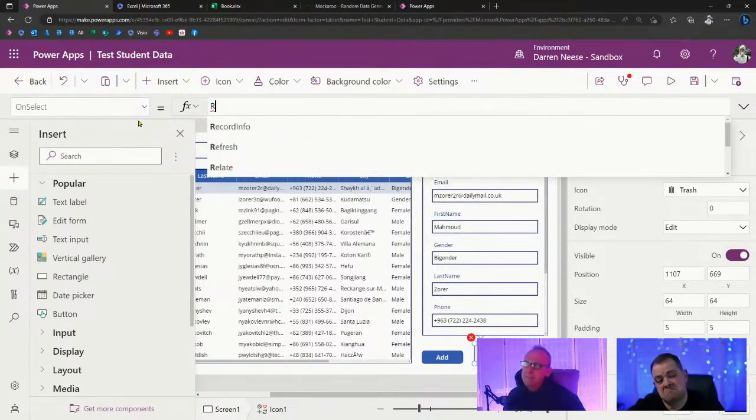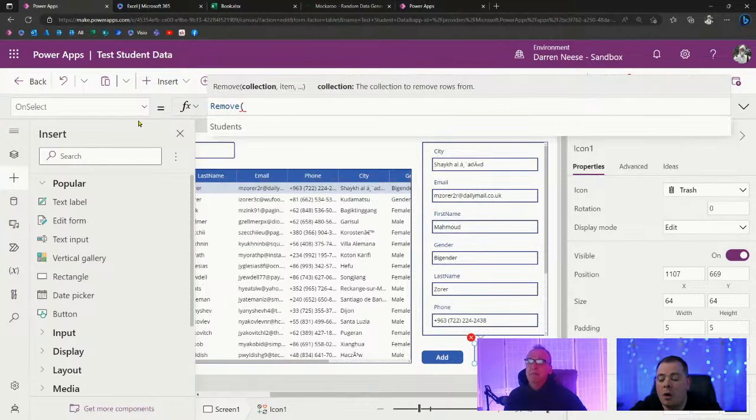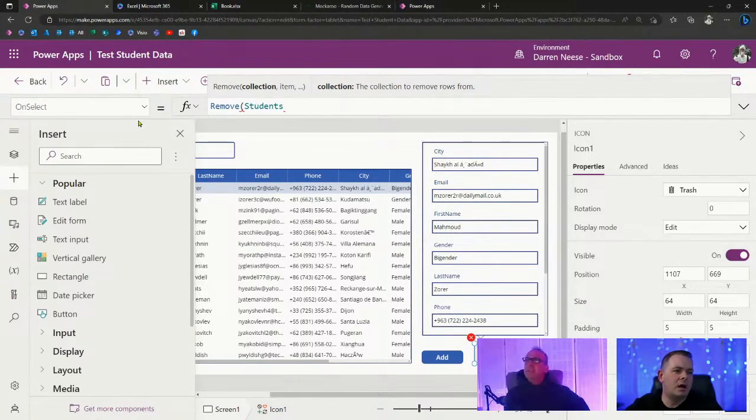Amber said it's remove. I think it's remove, maybe. Very good, Amber. Yeah. But what are we removing? Well, we're going to remove a student. You've got to tell that function it's going to remove. Oh, I don't want to delete all my students. Don't want to remove all of them. Oh, look, the second parameter on remove wants to know what item or what row I want to delete. Okay, that's good. There it is. So I'll do a comma here.